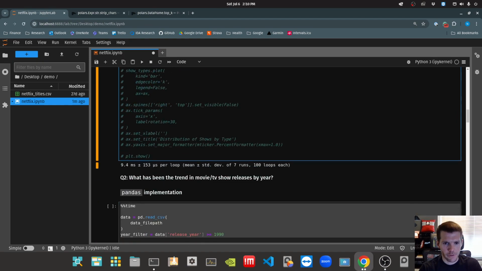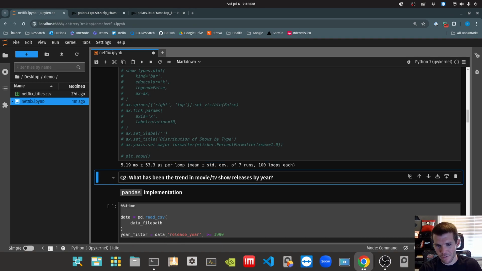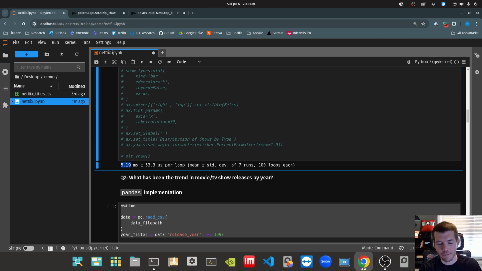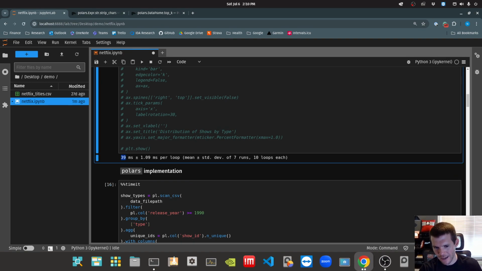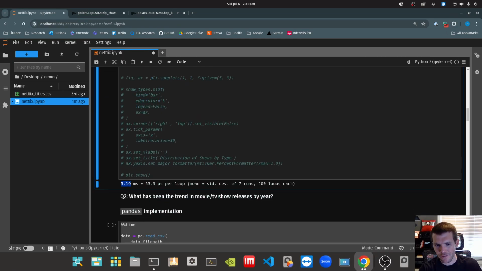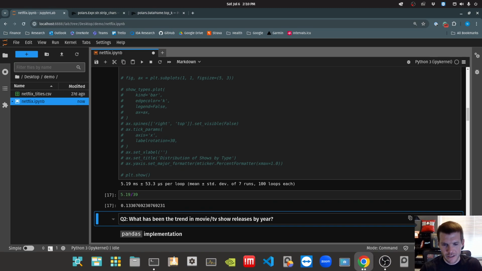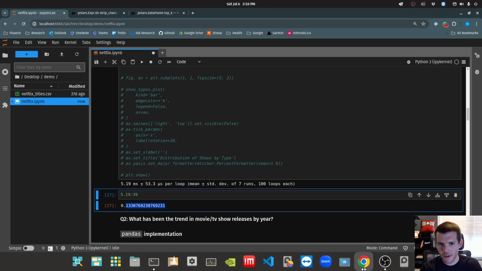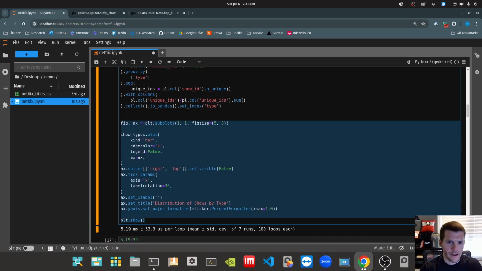All right. So previously when we ran this, we were 9.4 milliseconds. Now if we do this lazily, so letting Polars really do its optimization, we get a further reduction to 5.19 milliseconds. So in this case, this is the highest degree of optimization. With pandas, we were at 39 milliseconds, and then we got it all the way down to 5.19. So if we think about it, 5.19 divided by 39 roughly, it's only taking 13% of the time with this lazy execution in Polars that it took with pandas.